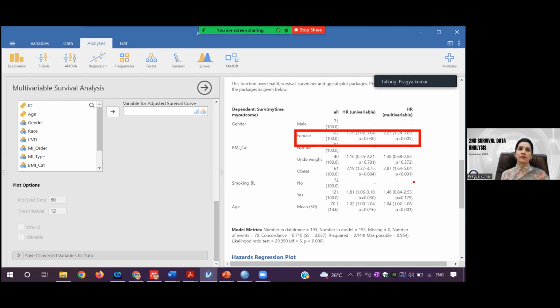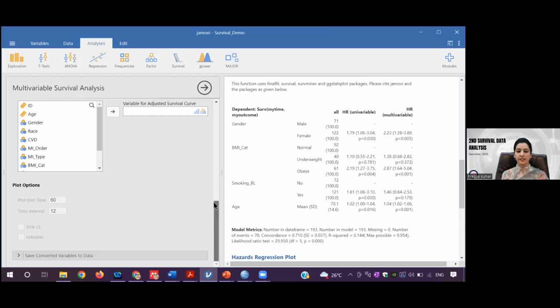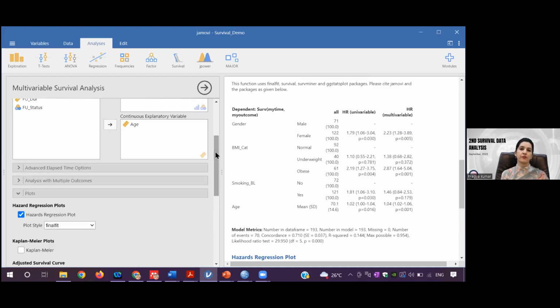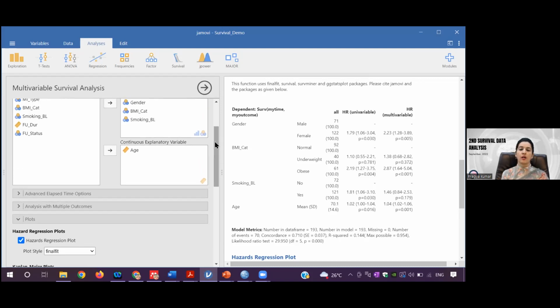Is it okay to all of you? Have you understood? The interface is just like that, but you cannot check assumptions here. That's why it's better if you use both, or use only SPSS, because for assumption checking, I don't know, we tried to explore but we could not find it in Jamovi.